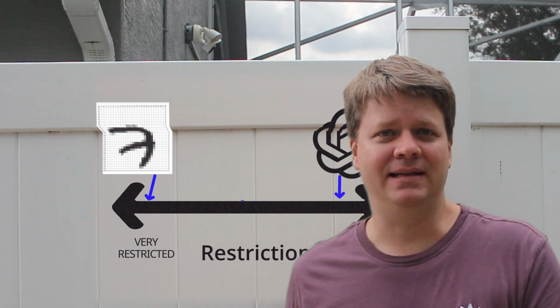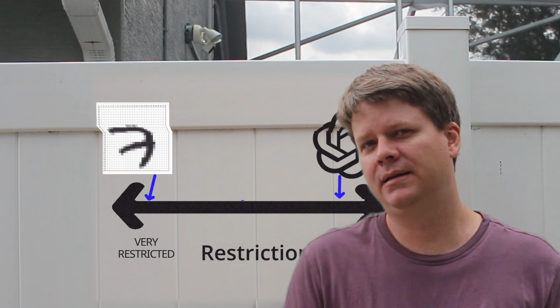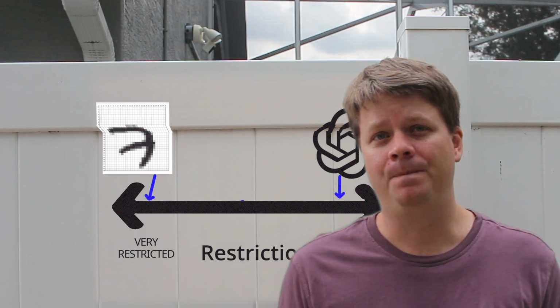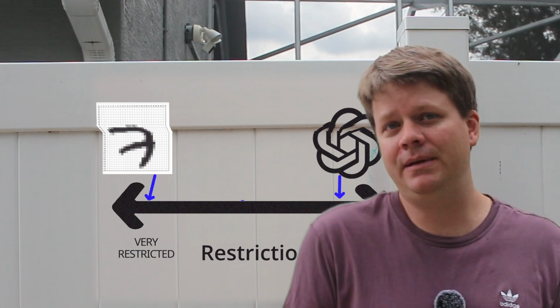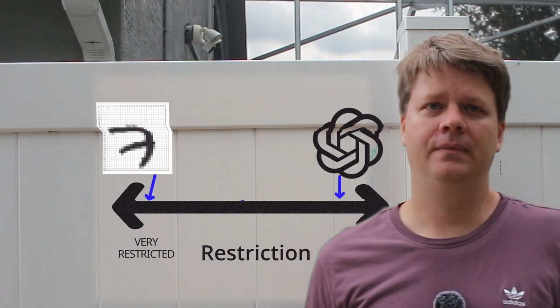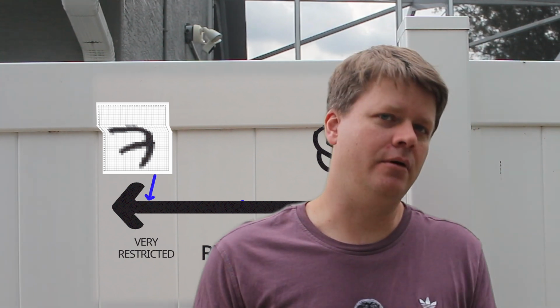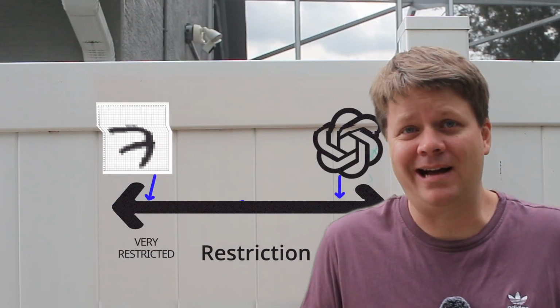If that is the case, that would be a lot like traditional deconvolutional techniques, like the Wiener filter, for example. I would be much more comfortable saying that something like BlurX is mimicking something akin to deconvolution, but I don't know. What about AstroSharp, or the new version of AstroSharp that I'm working on? I'm in the process of creating it, and the answer again is I don't know, but probably not. And I have access to the code.